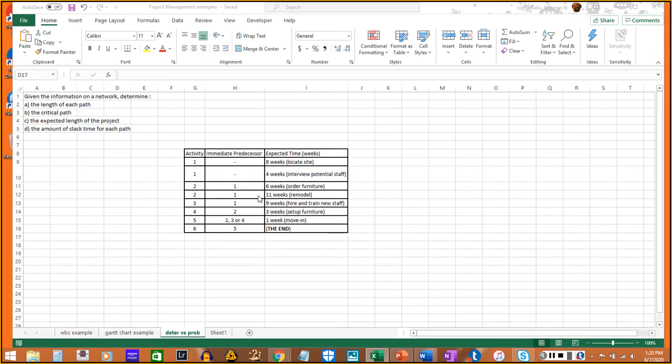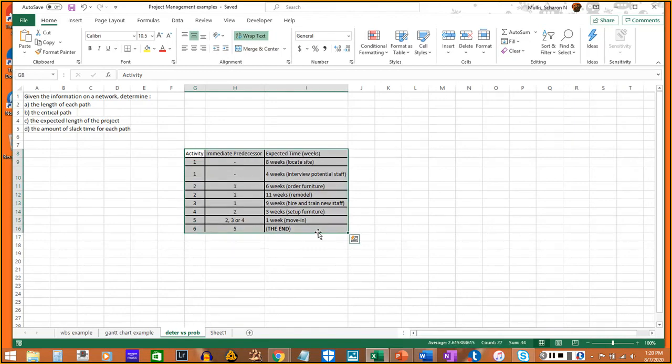So in this example, and for your homework and your quiz for next week, you'll be given a table that has activities, predecessors, and the expected time for each activity. We're expected to come up with a diagram that shows each path from start to finish.